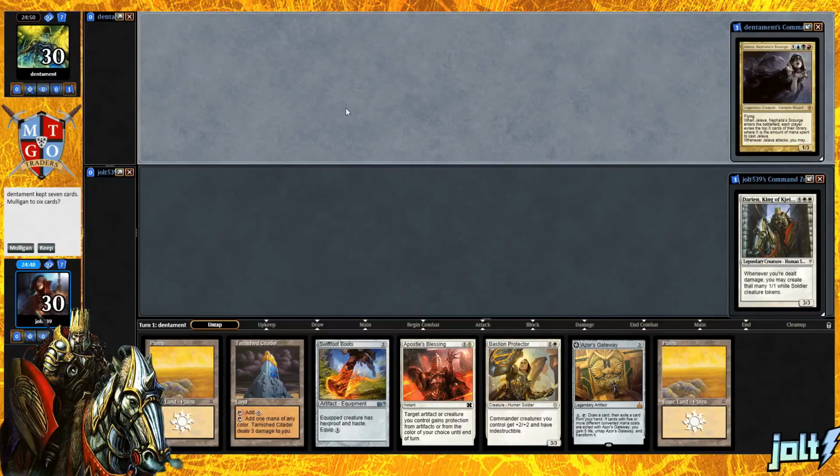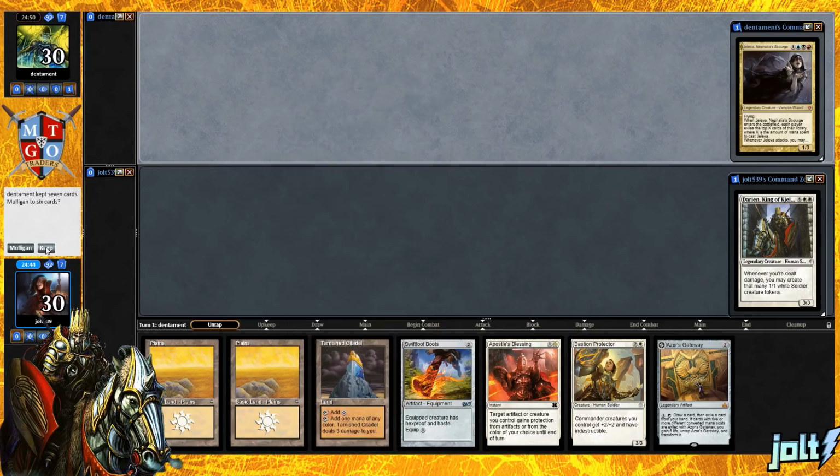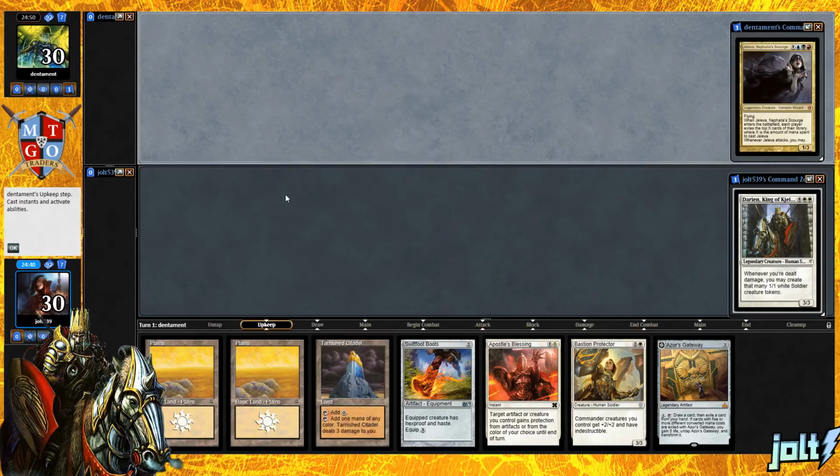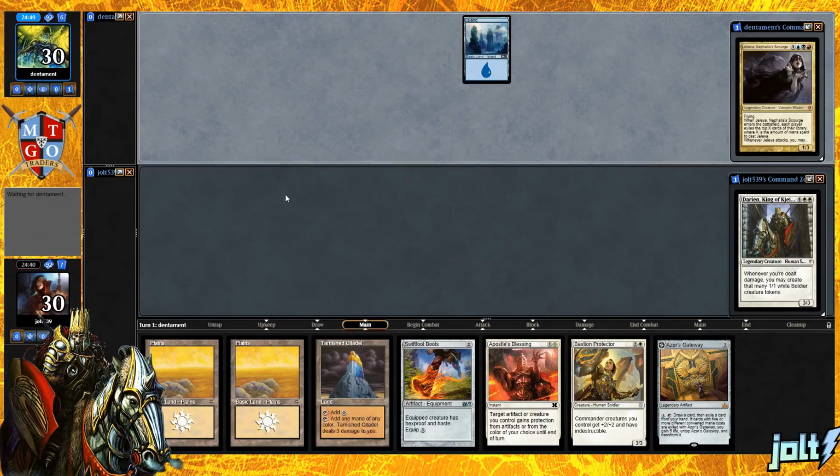Hope you're excited. As far as opening hand goes, yeah, I love it. We've got 3 lands in the hand. We have Swiftfoot Boots. I was hoping this would be Ancient Tomb, but it'll also work with that 3 damage. You get some pretty good soldiers going for that, and our opponent's on the play, so we're going to go ahead and let them do their thing.